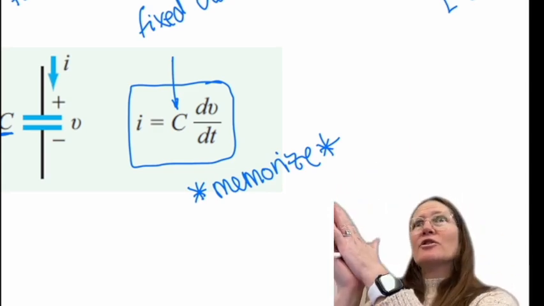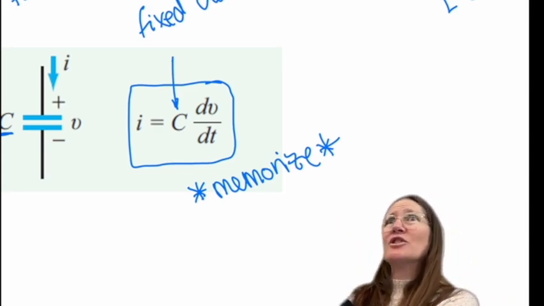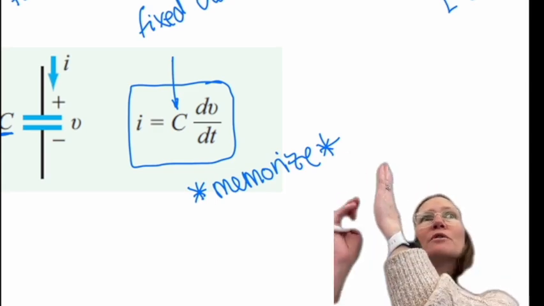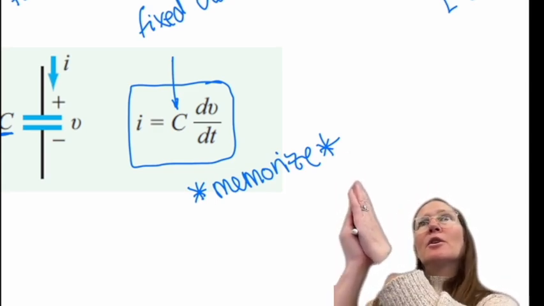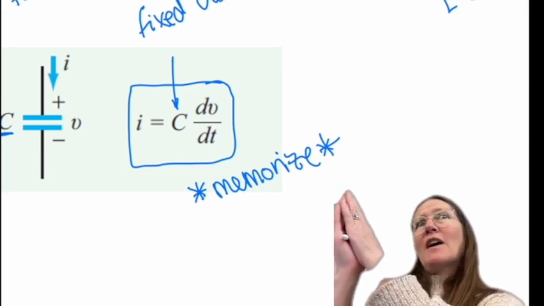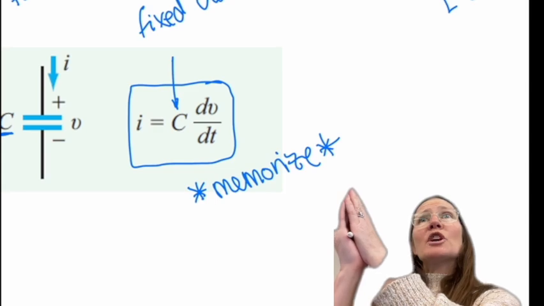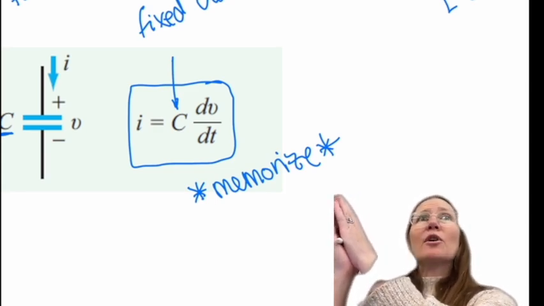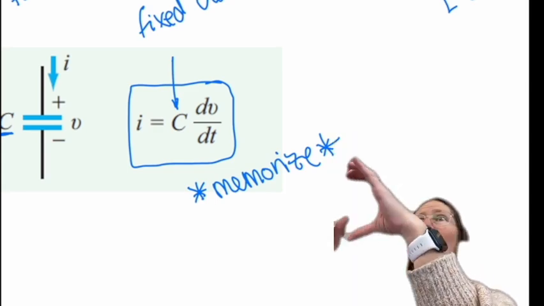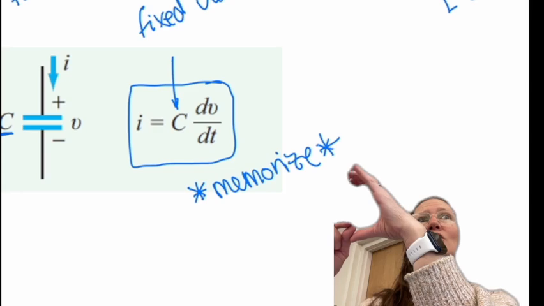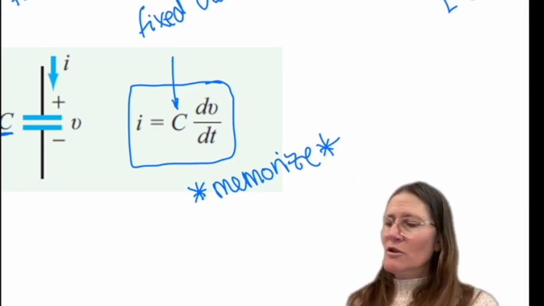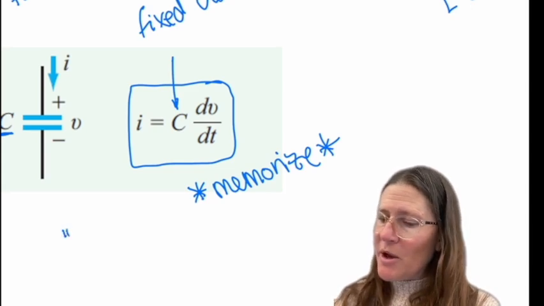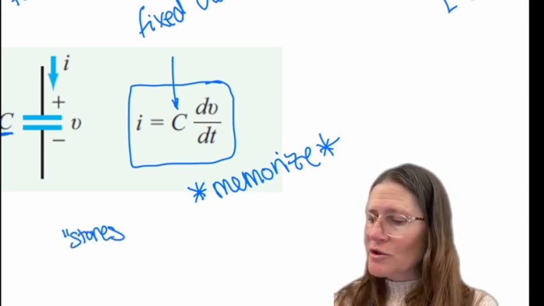So that's the characteristic that you have to understand, is it can't change instantaneously. So it takes it a minute to charge up to the full value of the battery. But once it reaches that battery value, there's no more change over time, and that goes back to 0. So now it's going to look like it's open, but it's going to have a fixed voltage across it. So it actually can store charge. So this is one way to think about this, is it stores charge.